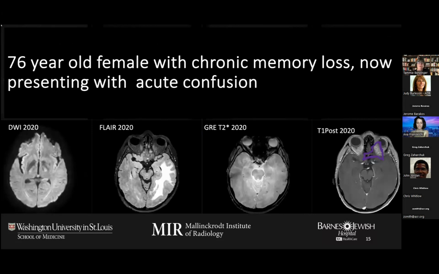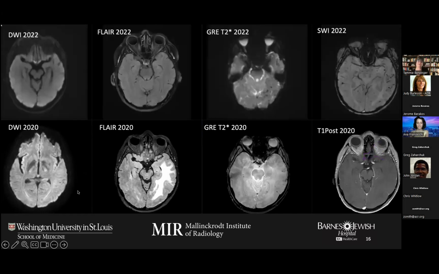And this is just an example for you. This is a 76-year-old patient at our hospital a few years ago, so prior to these therapies. She came in with a chronic memory loss, but superimposed acute confusion. And if you look, you can see throughout the left temporal lobe and a little bit in the right temporal lobe, this vasogenic edema with effacement of the sulci, a few areas where you can see some sulcal effusions even. If you look carefully on our blood sensitive sequence, a T2 star, you can see numerous microhemorrhages, and notably with a lack of findings on contrast enhancement and no restricted diffusion to suggest an infarct. And so this was a case of CAA.